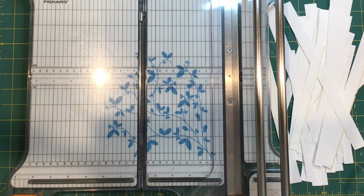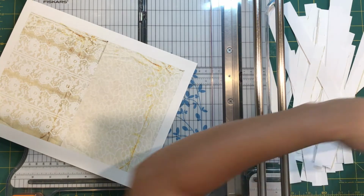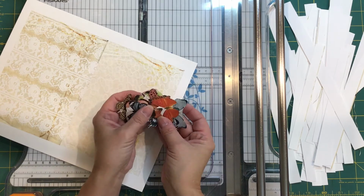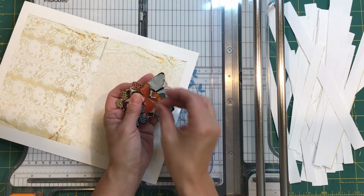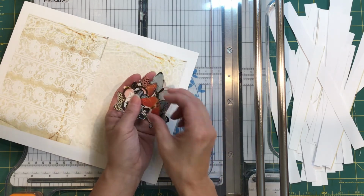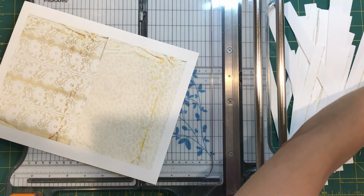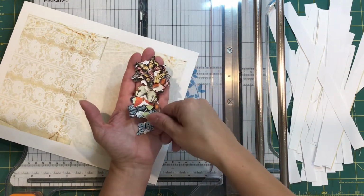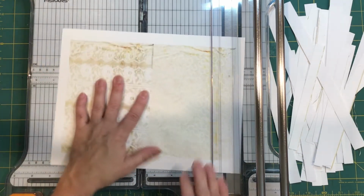Art Smart Craft had some other kits too that were really, really nice. Oh, there's one more kit that I got. I've been looking for a butterflies kit that had some lighter colors, maybe some more pastels, and Art Smart Craft did, so I did some fussy cutting of butterflies as well. I printed this one at full size, I believe, and then I printed a bunch of them in tiny size too. So those will be fun to use. I have them on my desk. I haven't even put them away yet.